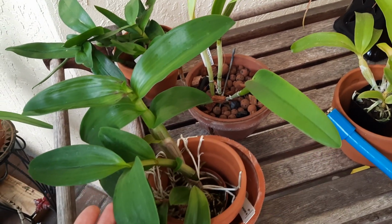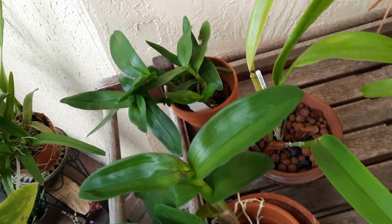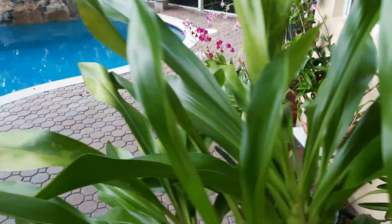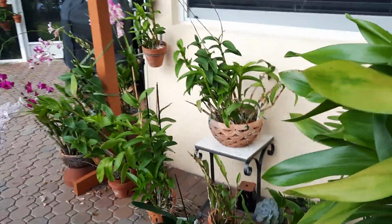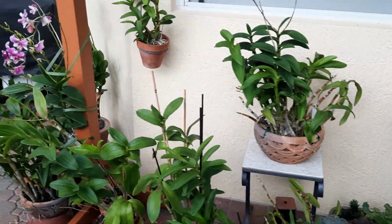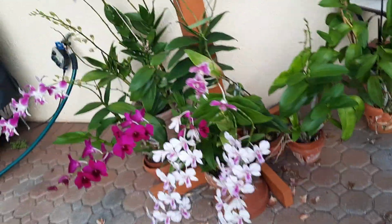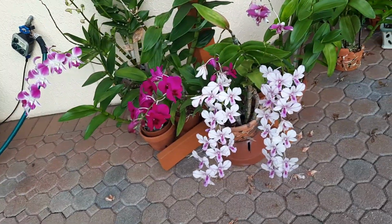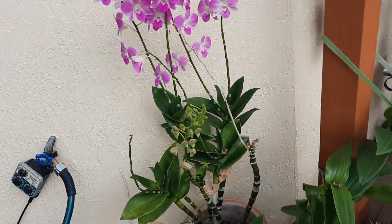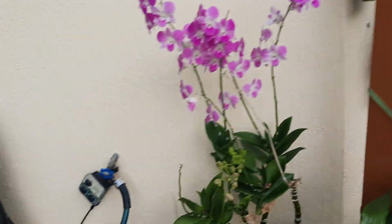My little dendrobiums that I got at Redlands last year are doing good. My little babies. So, oh boy. And the dendrobiums are pretty much doing so well here. Lots of flower spikes, flowers. So we need to clean and trim, and I'm so looking forward to this weekend so I can take care of my orchids.